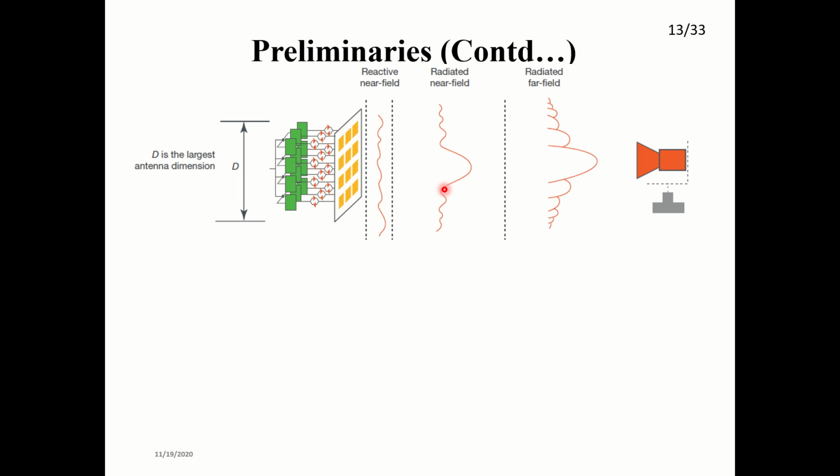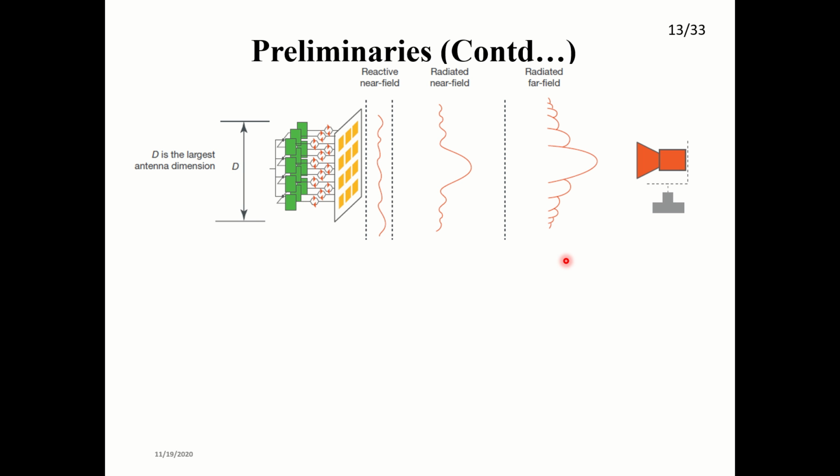If you remember the radiation pattern, this is the main beam, and it is shooting up. But in the near field, the variation will be huge. For example, here it will be different, here it will be different, here it will be different. But when you get to the far field, if you measure here or somewhere else, the pattern looks the same. That is why we always have to measure at the far field distance, which is 2D squared by lambda.